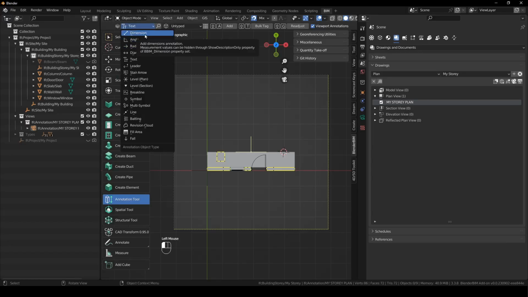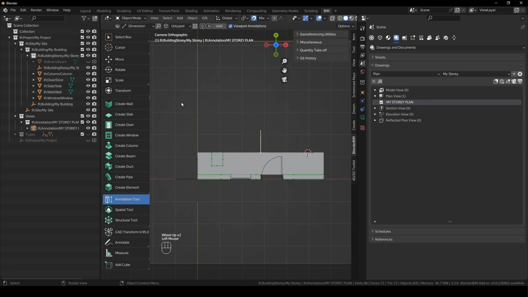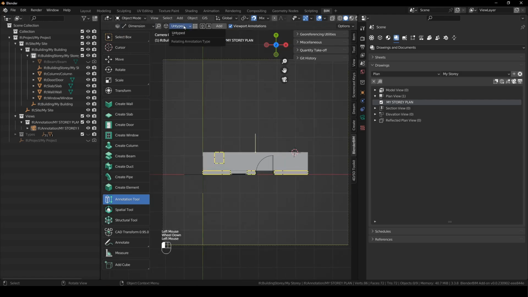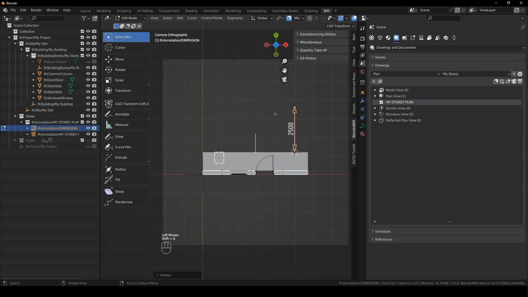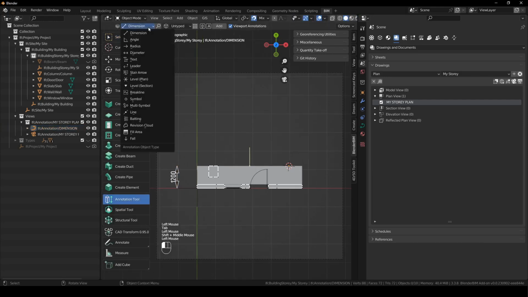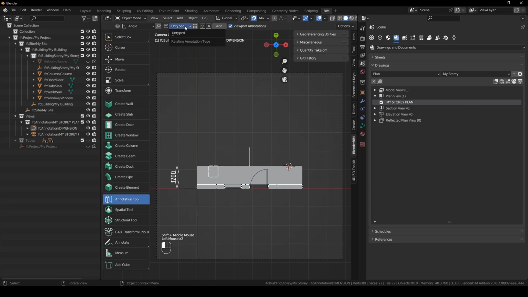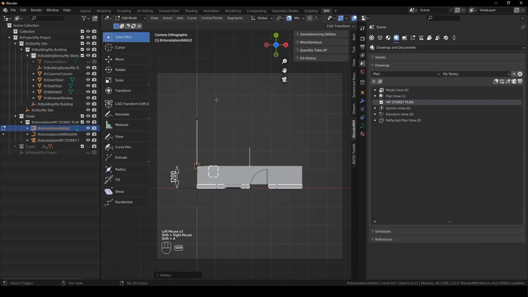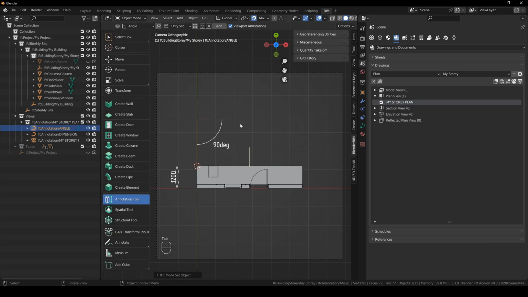So it's the dimension tool, everybody knows. So we click on it, and you can see there's no set template for it. So if we say Shift A, there it is. It is a dimension tool, simple enough to use. That is it. And then the next one is the angle tool. This will measure an angle. You say Shift A. All you have to do is say E, X, and it'll give you an angle. It works as you think it does. So I'm not really measuring anything there, but there we've got 90 degrees.